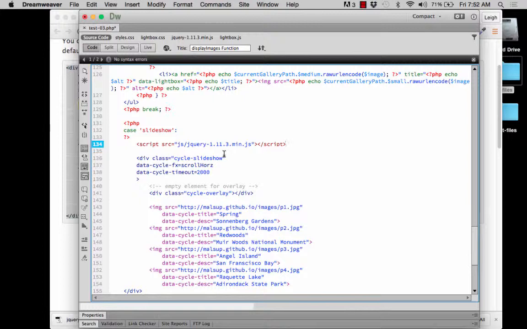Now this is going to potentially be a problem later. You really shouldn't load a jQuery library multiple times in a single file. So if you were to call this function multiple times in one file, maybe for one thing you want to do, in one place you want to have a Lightbox, and another place you want to have a slideshow, well, this would be a problem. We'll figure out how to deal with that later. But right now, just go ahead and put that there so that it'll actually work.